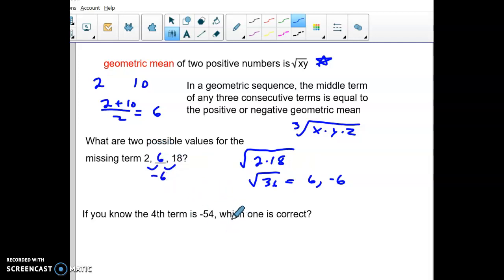Okay, and so this one kind of asks then, if we happen to know, sorry, I don't know why that doesn't write, but if we happen to know that the fourth term here is negative 54, then you could probably guess, well, what has to be here? Okay, and so it looks like it would have to be negative 6, because then it would be a negative 3 pattern, and it would all work out. Okay, so technically there's kind of two answers the way it's written originally, but if they tell you what the fourth term is, then you would know for sure how to do it.